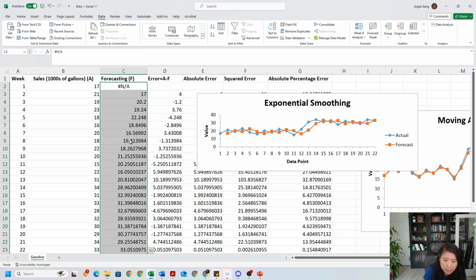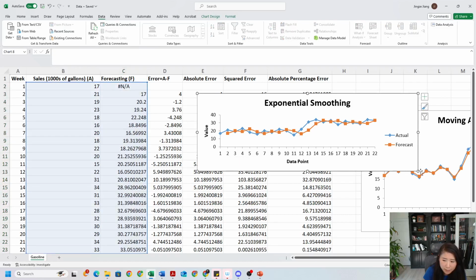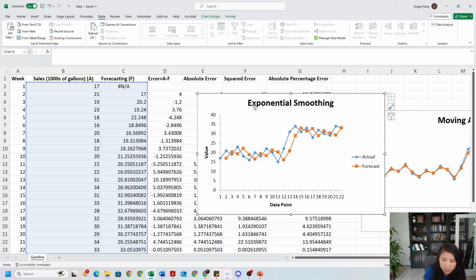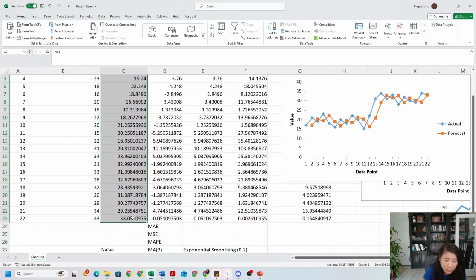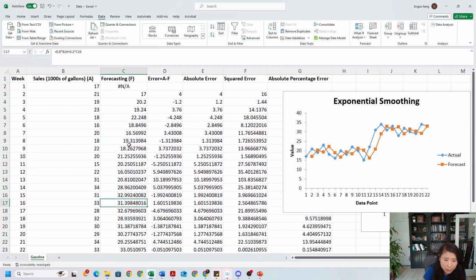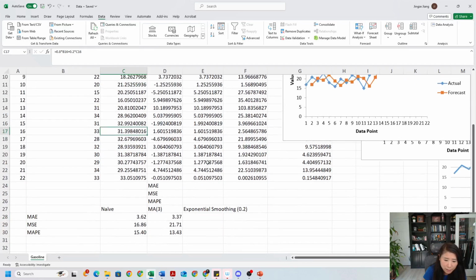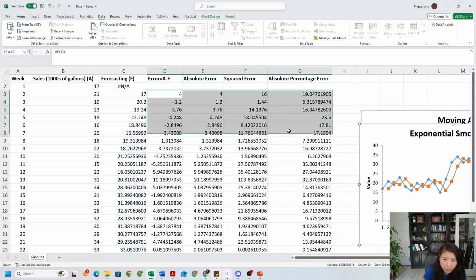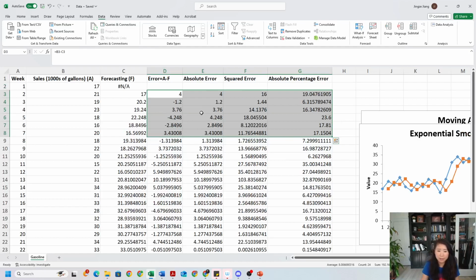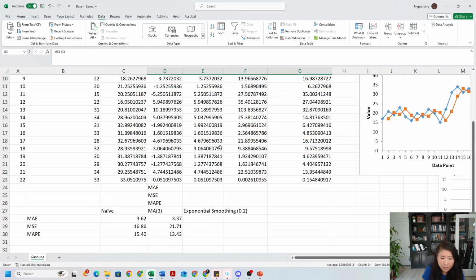Okay, great. As you can see, this is my exponential smoothing data. It looks very different, right? This is my forecasting output. Now I will calculate the MAE, the MSE, and the MAPE. On the right hand side, everything is already set up. Like I said, if you do not know how to set this part up, you should watch the video on how to calculate MAE, MSE, and MAPE. Here, I just need to calculate the values for this set.